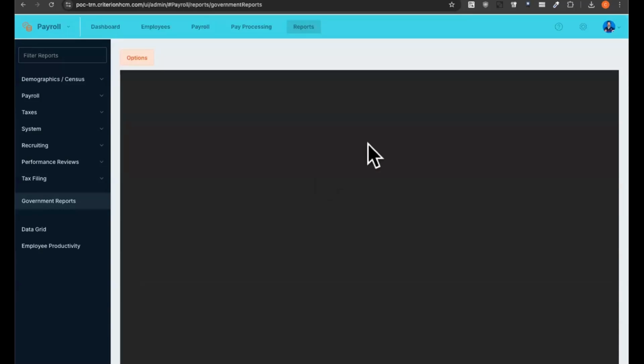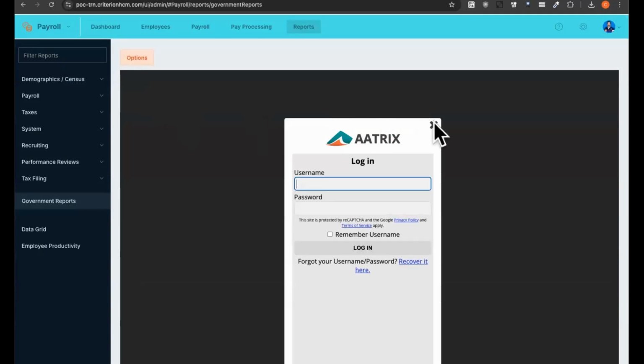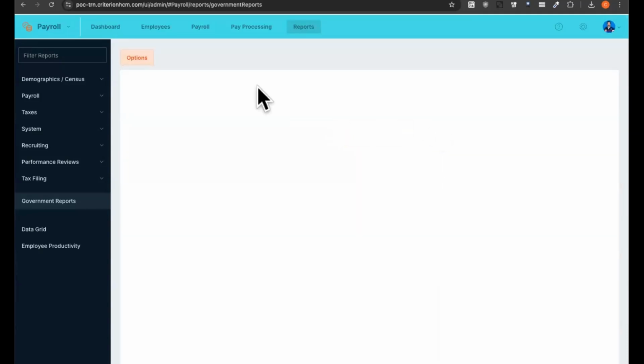So you would go and do this. It's going to ask me to log in, which I don't have a login to use here. But anyways, it'll take you to Atrix. So if you're using Atrix, that might be a useful tool to you. And they would handle printing and mailing and stuff like that. It's a thing to look at if you don't want to go through that process of mailing. Atrix might be a viable option for you.